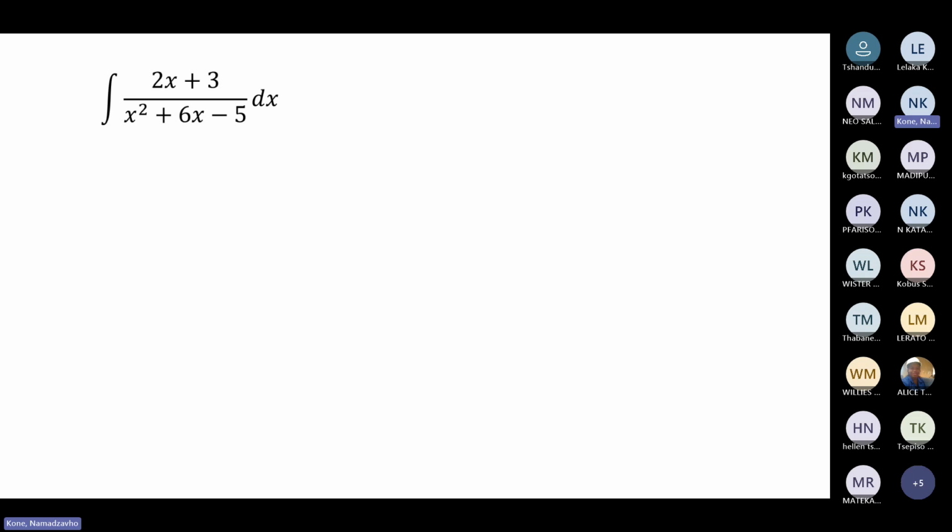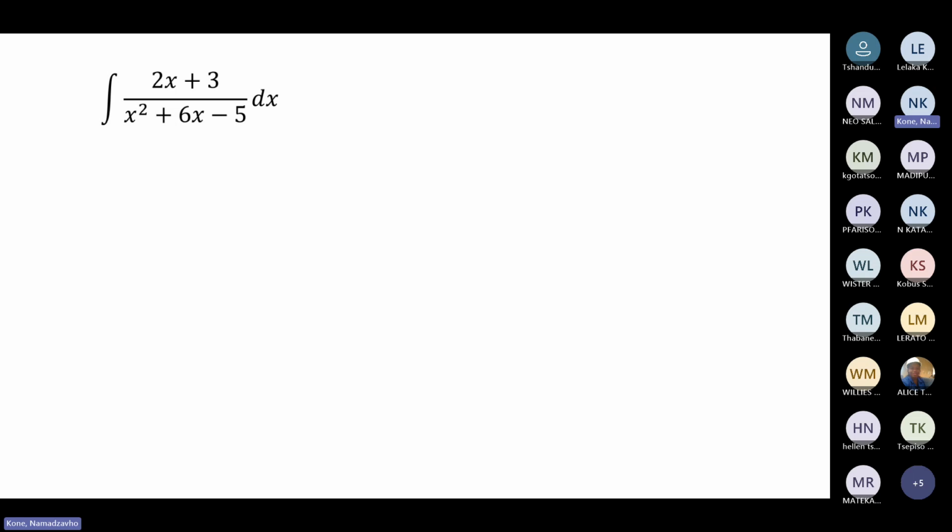And the first step, as I have explained, let me do it again before I show you the step. Because of the fact that we've got an X on top, there should be a way in which we can connect the top with the derivative of the bottom. Now the question is, what is the derivative of the bottom? The derivative of the bottom is 2x plus 6. But what we have there is 2x plus 3. So this 3 needs another 3 for it to be the derivative of the bottom one.